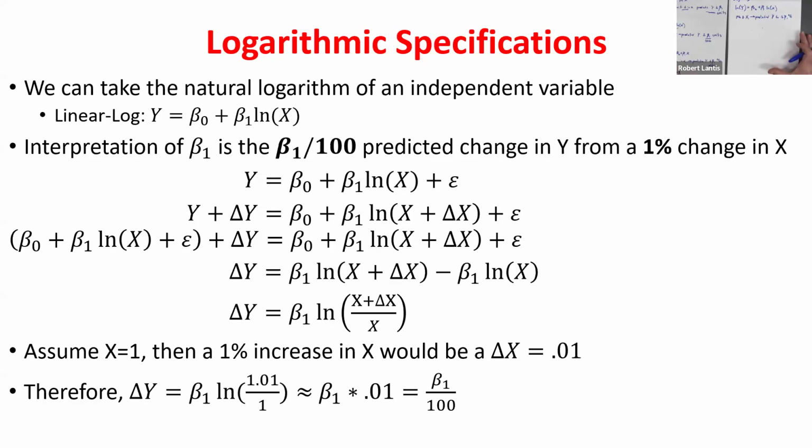Does this template at least make some sense in terms of these different combinations? When you're taking the natural log, you can think of it as converting that variable into percentages. Can you just review why we have to divide by 100, multiply by 100? Without going, well, I can give you here.